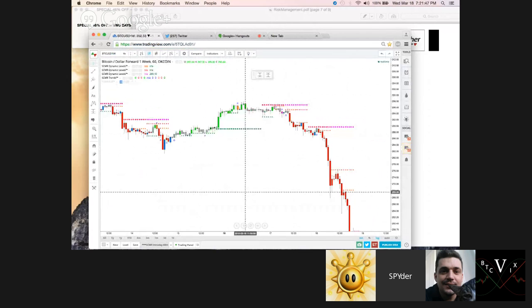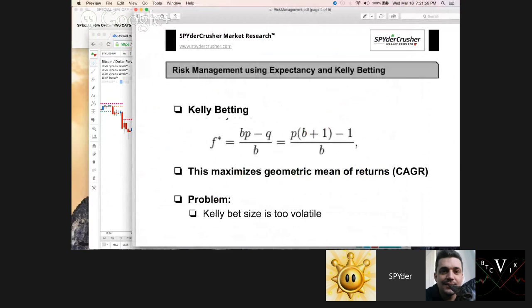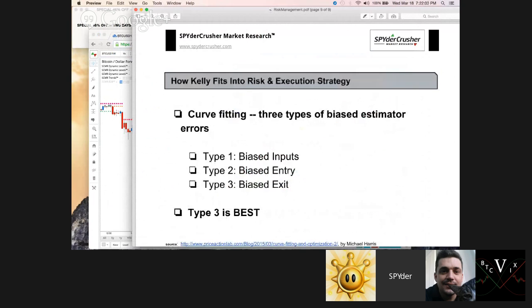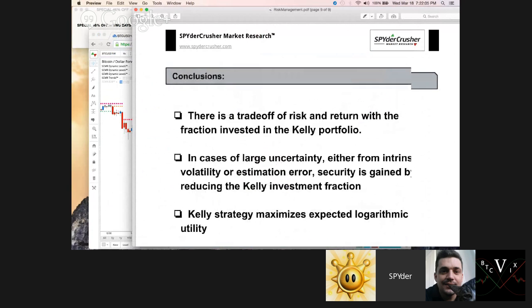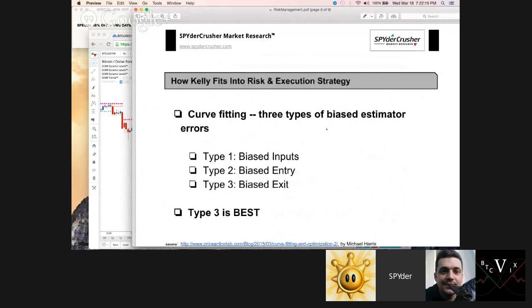Because if you're shooting for 10 to 1 risk reward, you're going to be wrong pretty frequently. So when we look at, remember, what is Kelly trying to do? Kelly is trying to maximize our return. This is a mathematical theorem that has been proven as basically the maximum way to maximize the return. And of course, please email me for the link to this full paper. I did source it down here. You can just search for how does Fortune's Kelly's formula capital growth model perform, and if you are trying to put yourself to sleep, you can read it.